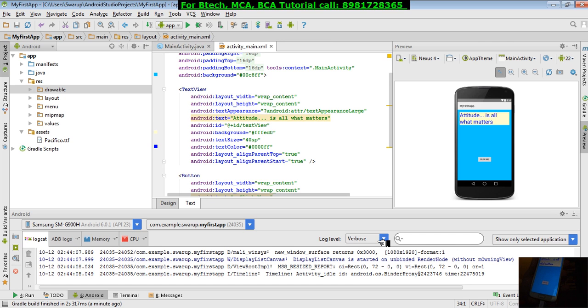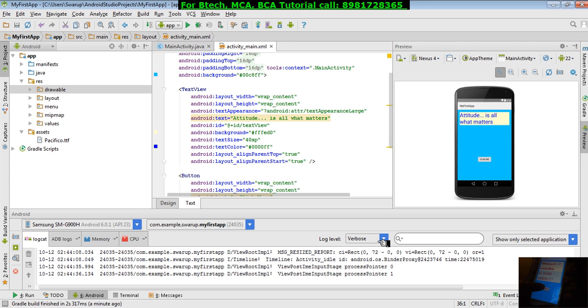As I said, the onClick event will be called. So let me click the onClick event over here. The moment I press it, instantly you get to see another text view or another code. So the onClick event is also getting fired, and the text view which was initial got changed.